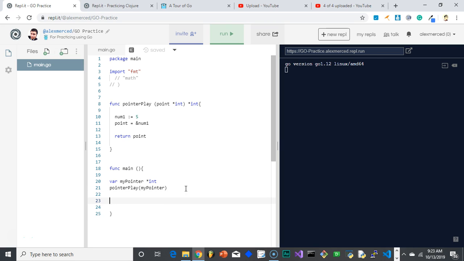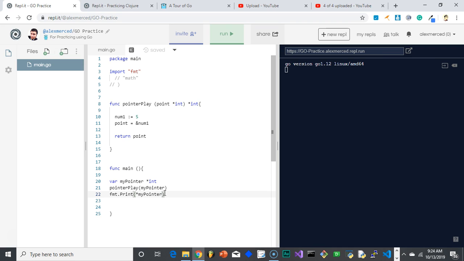Let's see here. What I may need to do is just in case, let's see what happens. If I now print the value of my pointer, it should point to the number 5.